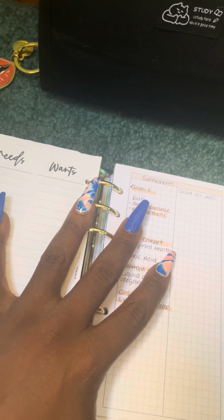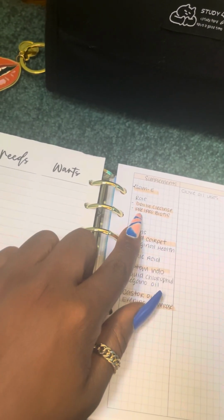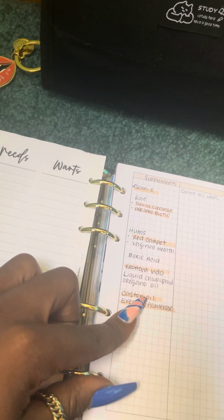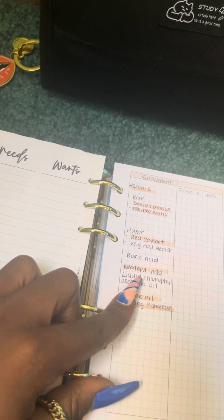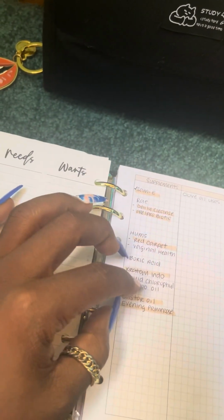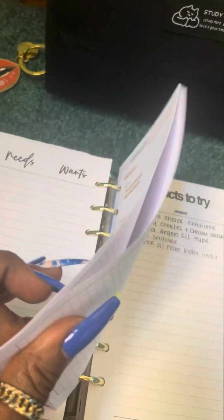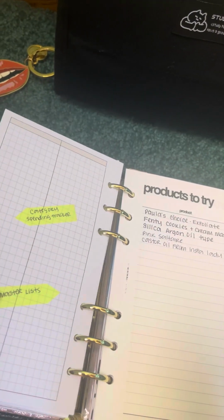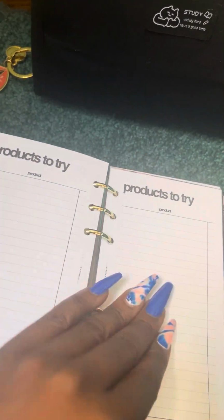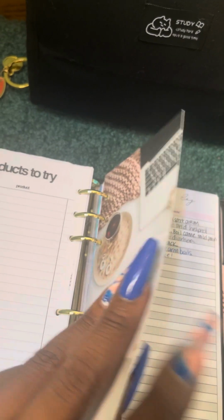And then I have a list of supplements that I love or that I want to try. The ones highlighted are the ones that I've tried and I need more of, and the ones that are not, are ones that I have. And then products to try by my minimal planner. And then that's kind of the end of my personal section.